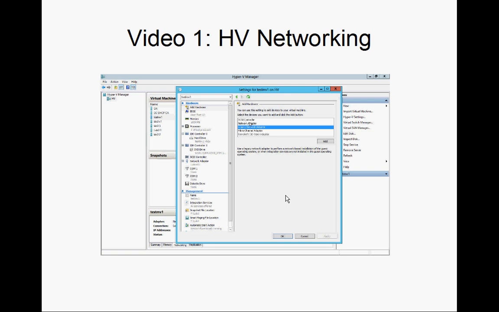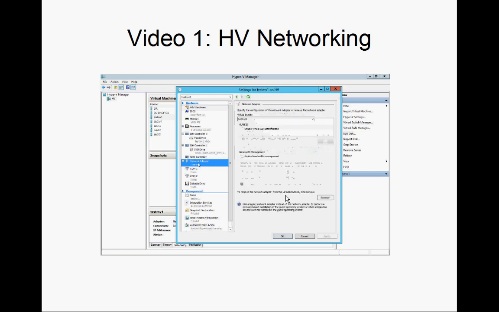When you click on that, you see you've got the option for VLAN tagging within the switch. And optimizing network performance is really talking about enabling bandwidth.